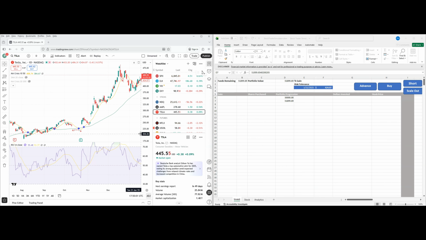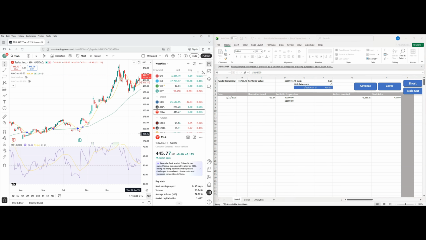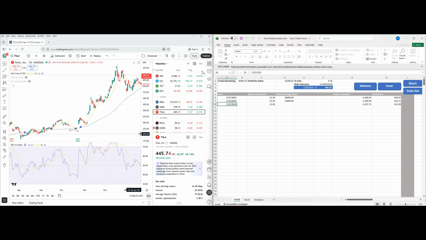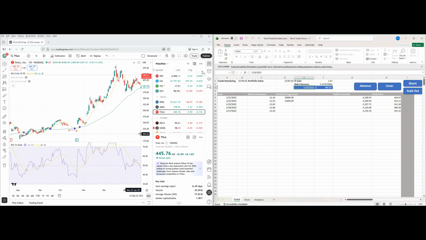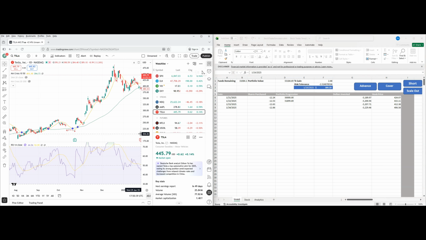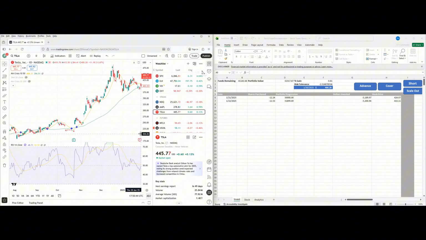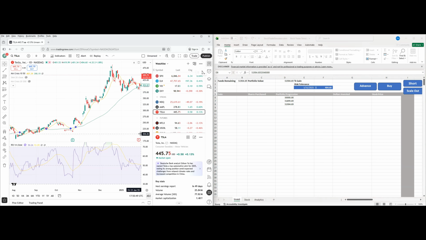What if I want to short a stock? Then press Ctrl plus X, and you will see in Excel that we have a short position. In a similar fashion, we can take numerous short positions, and we can scale out of them by pressing Ctrl plus O. If we want to cover everything, this can be done by pressing Ctrl plus C.